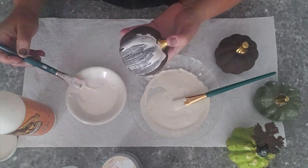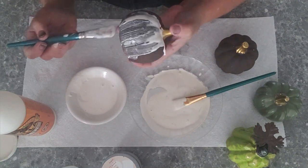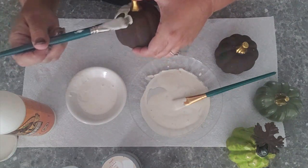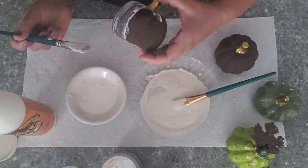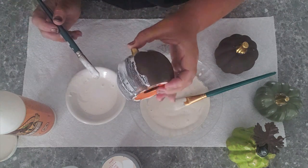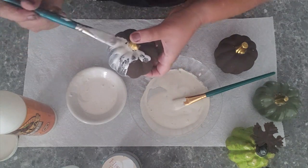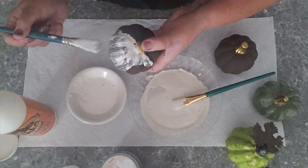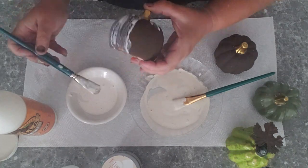Okay. So you just want a light coat of glue, and don't worry about getting it all over. You just want to use a really light touch. You can see I've gone a little bit too hard on it, and the orange is sort of poking through there. So just use a light touch when you put your glue on. Okay, this looks pretty good.